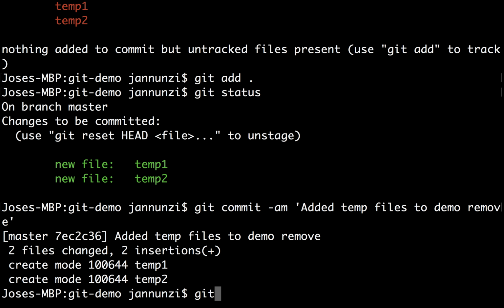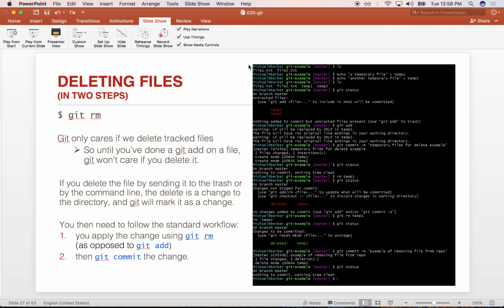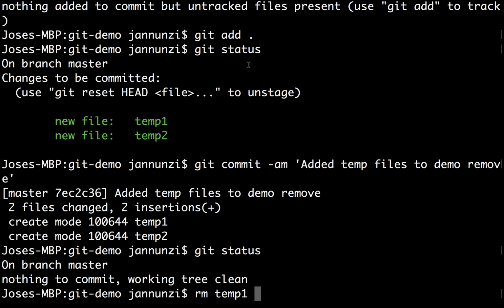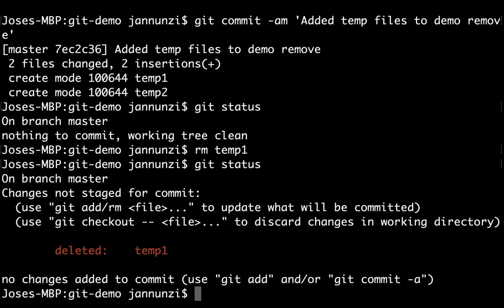Right, so they're being added, and there's nothing new in our local repository. If we start removing things, if you say rm temp1, and then we ask Git, well, what do you think about that? It realizes that indeed this file has been removed, but has been removed locally, right? Not in the repo. The repo still knows about temp1.